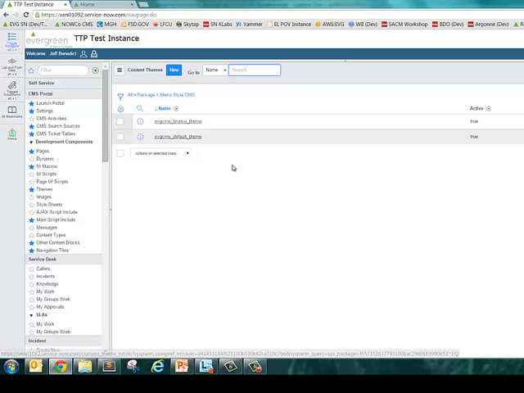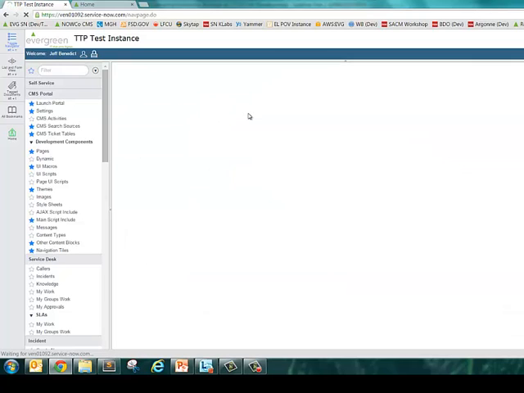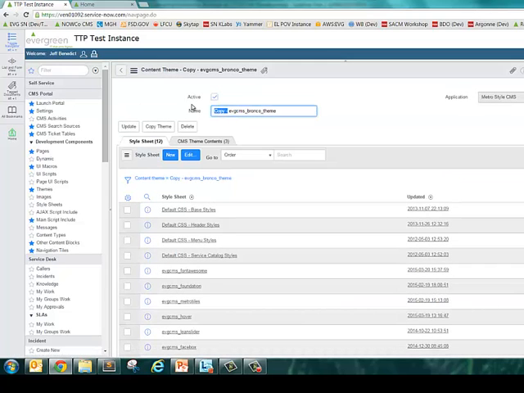This application has been set up to be personalized, and it's all driven by these themes. So you'll see there's two package themes that we have included with this application. One is our Metro style theme, and one's an alternative Bronco or Orange theme. So when you want to create your own personalization, apply your own styles, you want to do a copy theme, which is going to take whichever one you want to start with as your template and copy that to your own specific theme, where you can then apply your own styles to it.